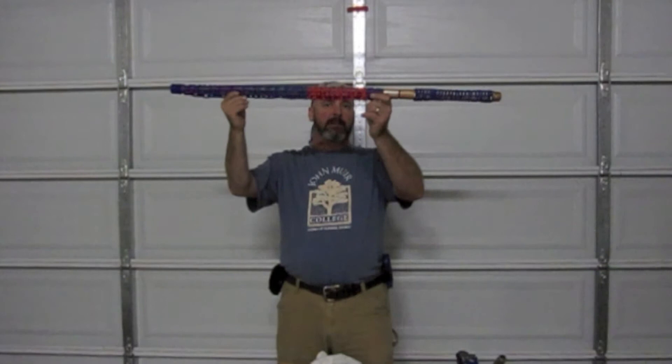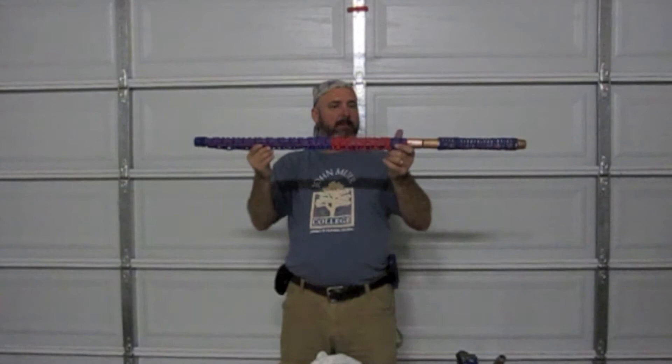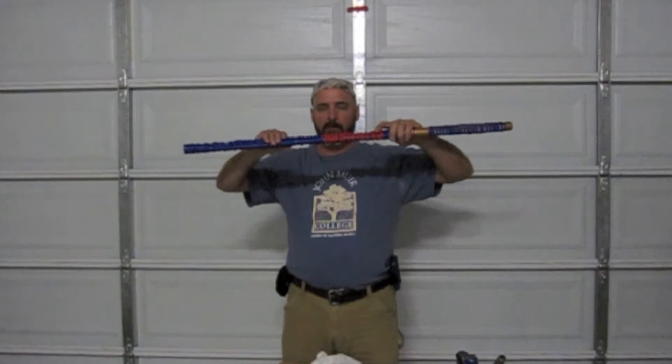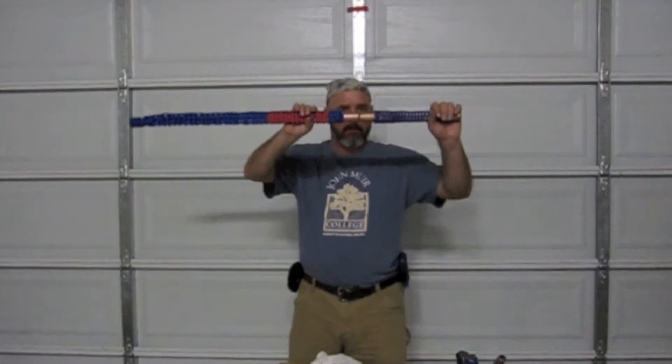Finished wrapping the scabbard. Went ahead and threw in a little bit of extra red weave in the middle — I think it makes it look a lot nicer. Here's our zombie apocalypse sword in the scabbard. It works. We can anchor this in our belt, got the old samurai look if we want. We can fish out this extra 550 cord and use it to bind it tight to a belt or make a back strap. It's going to be a very effective scabbard — nice and padded and covered, no real serious rattling. I'm going to do a quick run-by on the camera so you can take a look at it.